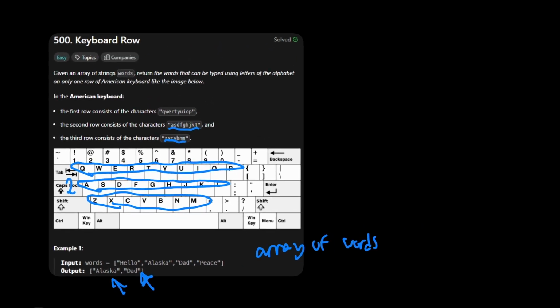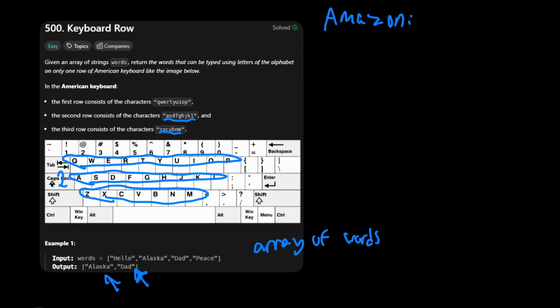Okay, so right off the bat, what sort of solutions are you thinking of here? Well, given by the question, right, we have three groups. And each group is very specific: when you're typing these words out, you can only use letters from that group. There's no mismatching. There's nothing advanced, nothing like that.